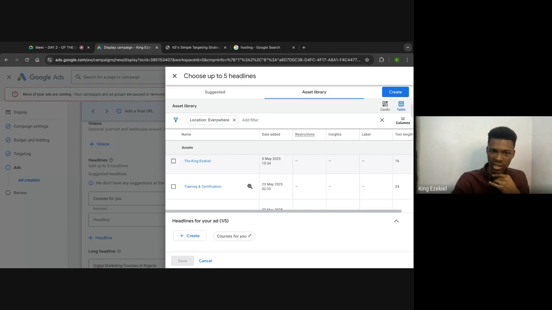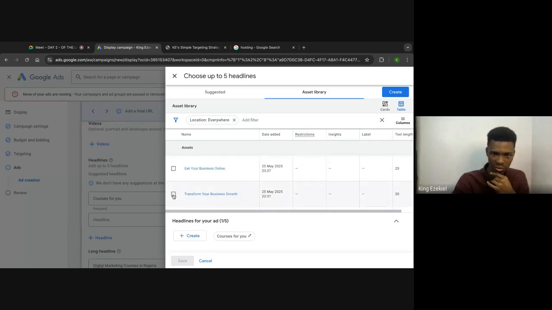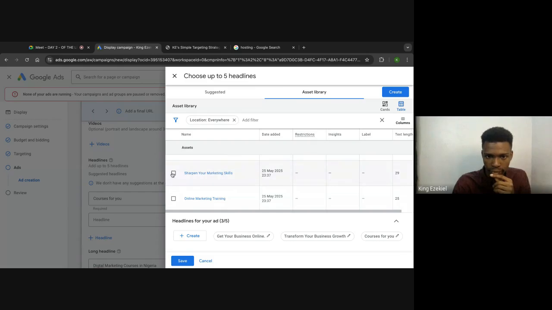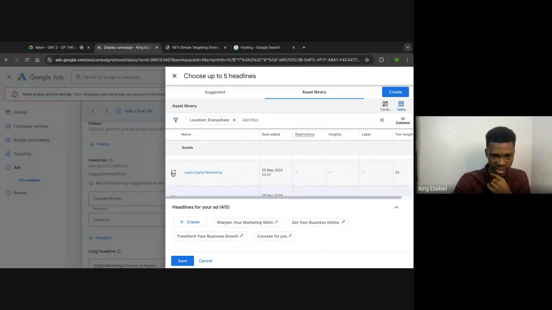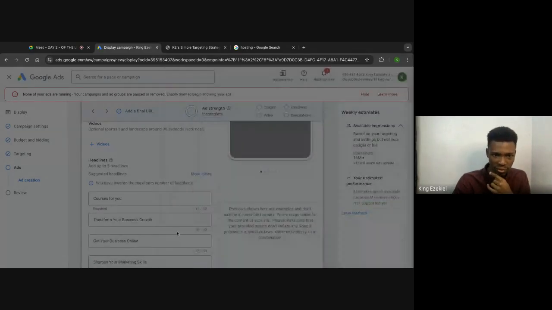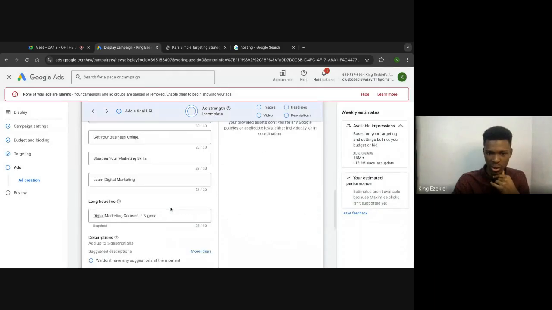So I can just click any of their suggestions, the ones that are relevant to what I'm selling. So headlines for your ad, 5 is enough. Sometimes they'll allow you to add at least 10.